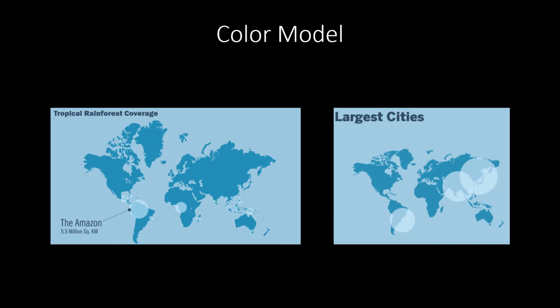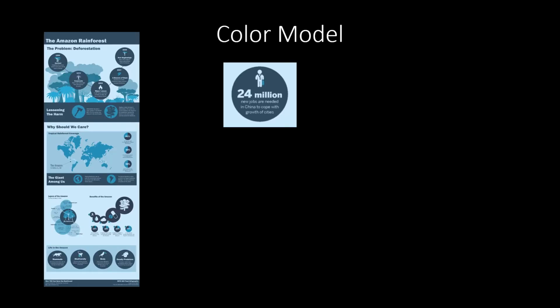Here you can see one example of my emulation of my color model from my map display on the left to their map display on the right. Both use the same exact color for the map in the background and the text found within it, and also use this light blue, slightly transparent color to show where locations are on the map. Next, I'll be going over how my infographic, which you can see on the left, emulates certain portions of my color model, which I'll be putting up on the right side of the screen.